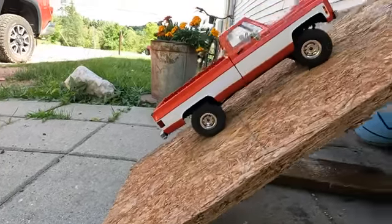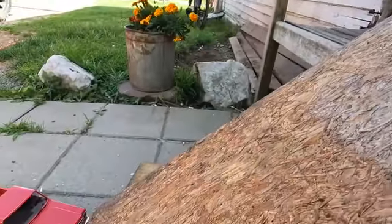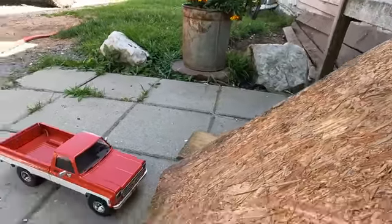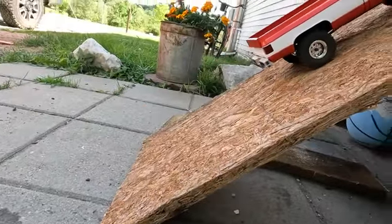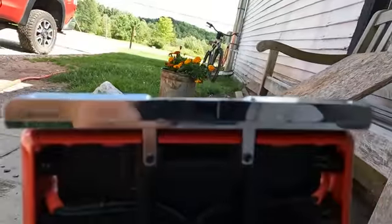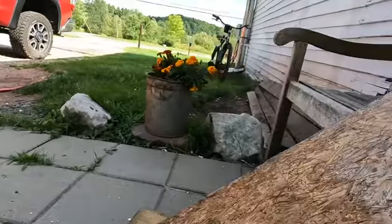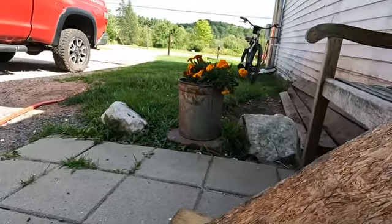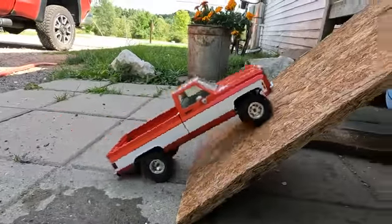Hope to still be going strong, so we're gonna go a little steeper without a piece of wood. What's the damage on the back bumper here? Don't really see any damage — just a tiny tiny bit scraped. We're gonna go a little steeper — not very much, just a little bit — and let's go.